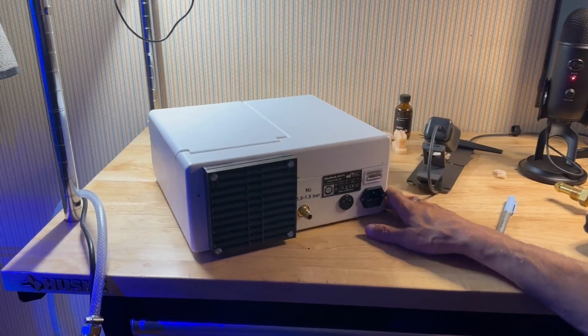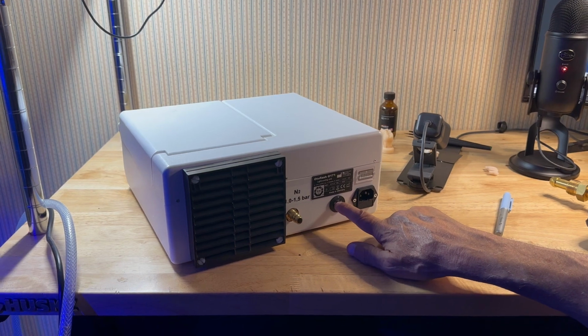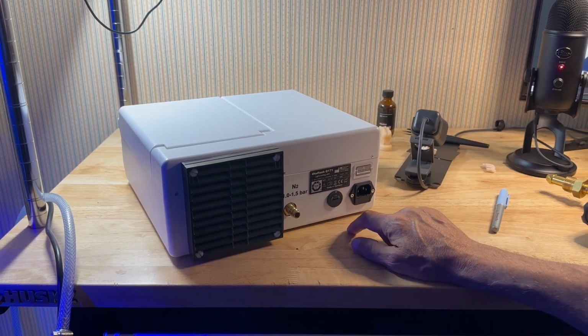The very first thing you want to do is change this to 115. A penny or a dime will fit in that slot. Simply click that over to 115.